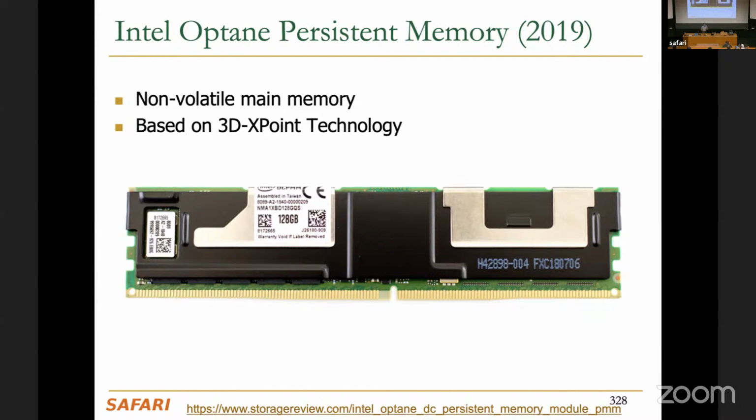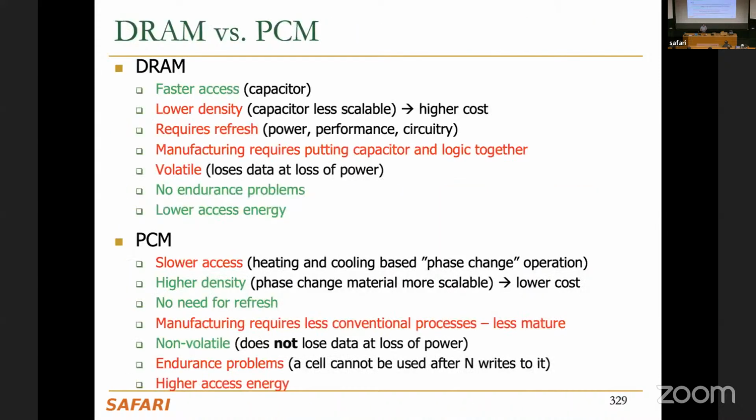So this enables, I think, a lot of opportunities. So you could put this in your memory slot, and this could be part of your main memory. That's the good part. I will not talk about that in more detail, but I believe, as we discussed yesterday, it enables a lot of opportunities. Now, the problem is this is really a trade-off in the end. You can see that the trade-off becomes a little bit more complex over here.